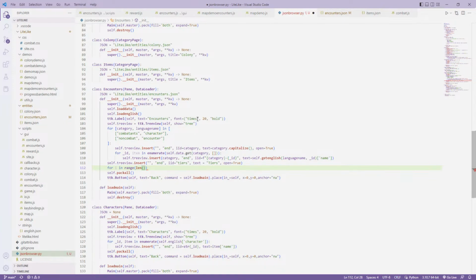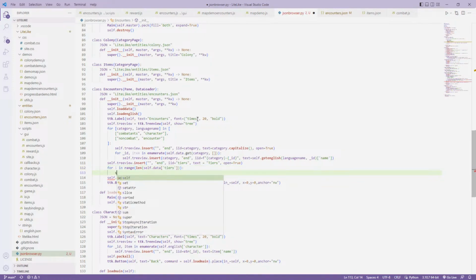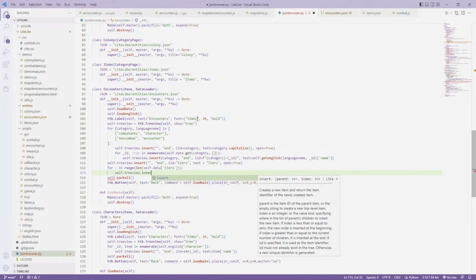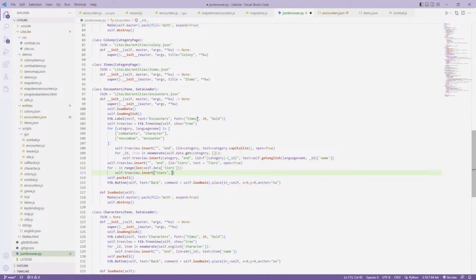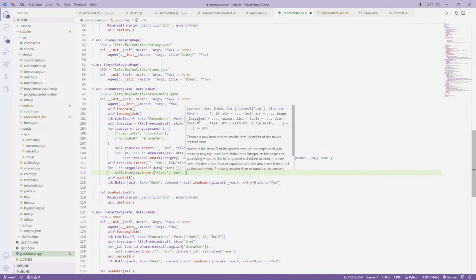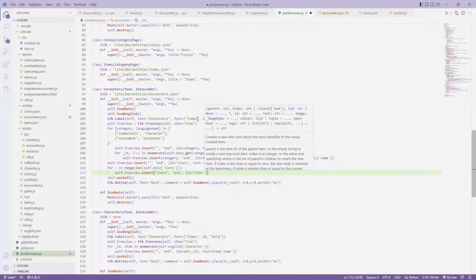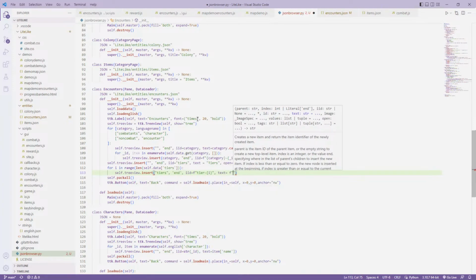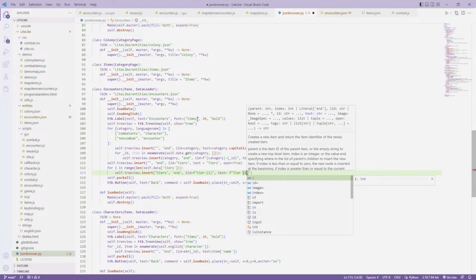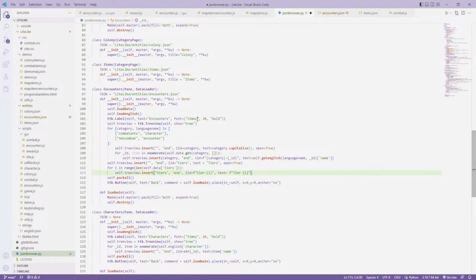Length, self.data, tiers, self.treeview.insert, our IID is tiers, and IID equals tier I, text equals tier I, and then that will be, what I'm thinking is, that will be a sub window itself.